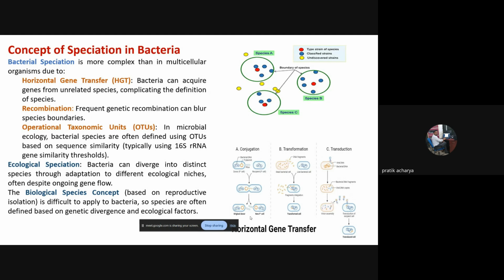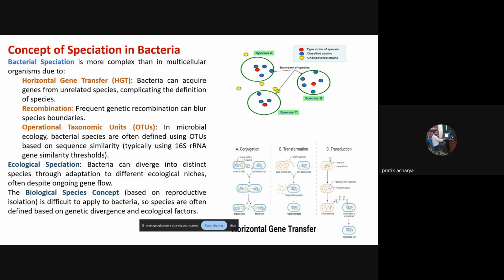Horizontal gene transfer means all the genes are transferred in a side-to-side manner, not from parent to offspring. Nowhere can you find one is parent and another is offspring. One bacteria gives things to another bacteria. They cannot produce a new bacteria by their conjugation, by any mode of reproduction, but they can share certain parts of their body with other organisms. That's why it is the horizontal gene transfer manner.